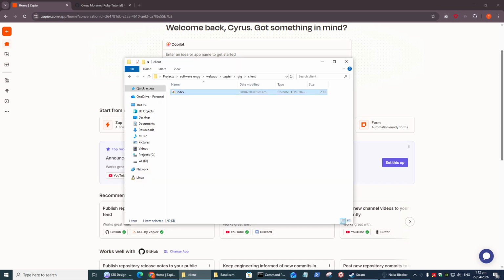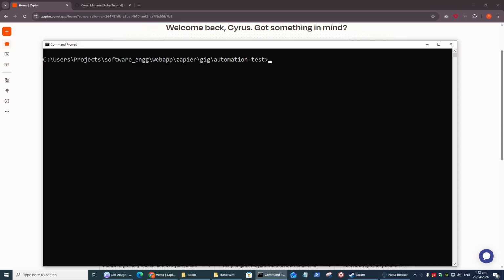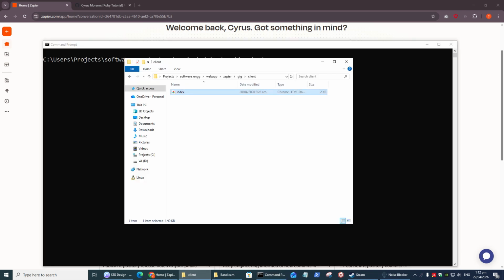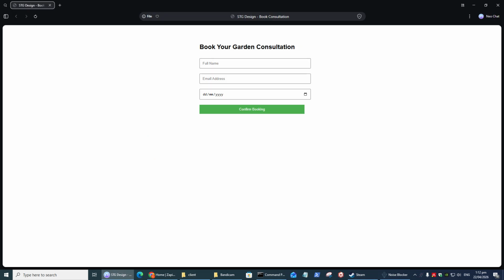So I actually prepared a project here. We have the index.html file under client, and we open that here. Basically, it will get the full name, email address, and the day when the client would like to be contacted for consultation. So they'll put the date here.